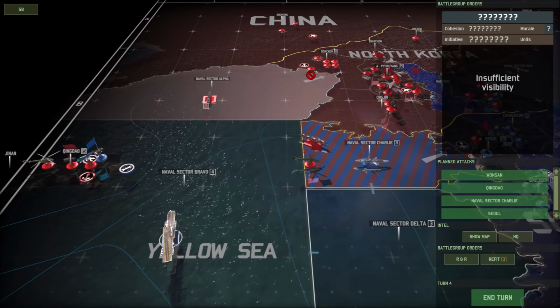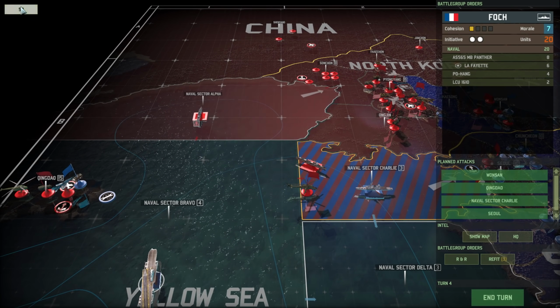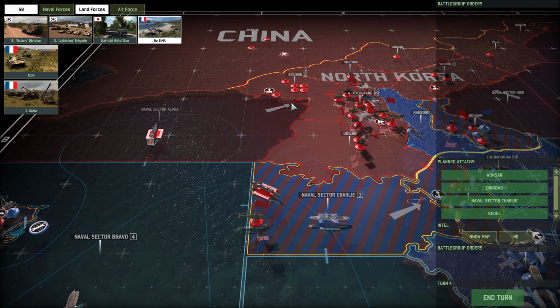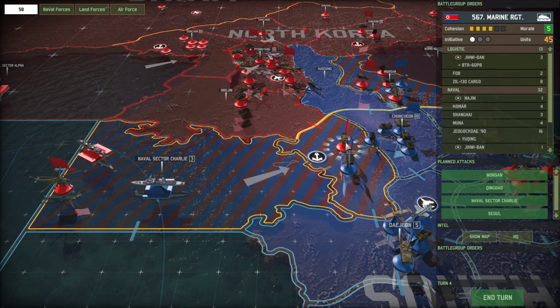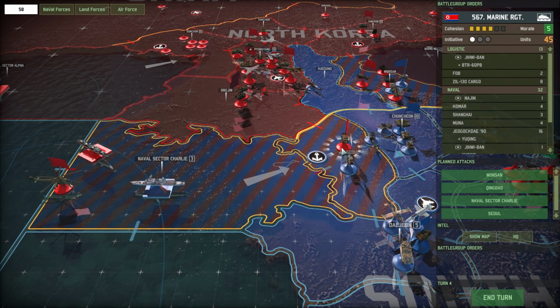Then we'll also have the naval invasion of Sonchon, because when I move into Naval Sector Alpha, I'll probably introduce the other troops that we can get from the French carrier and just go straight into Sonchon in the same turn. Yeah, I think that's probably the best way to do it. We have a battle at Seoul that's pretty simple as well. That's going to destroy the 567th Marine Regiment.